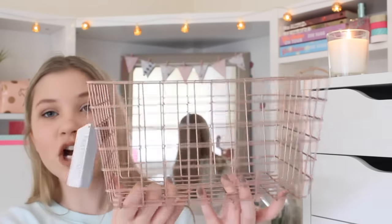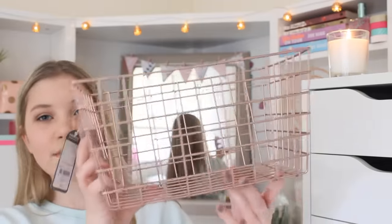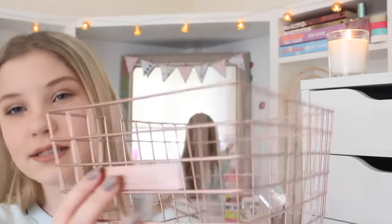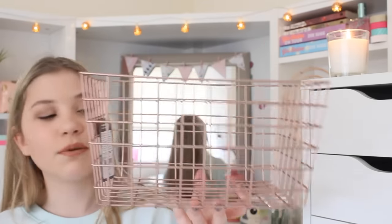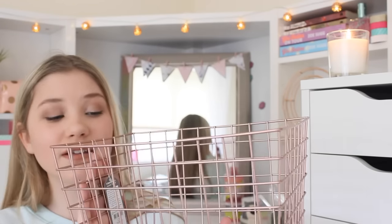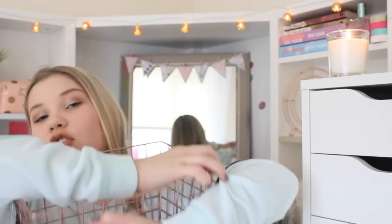The last thing is from Matalan — my friend told me to check there for copper bits and I found a copper basket. I've been looking online and these are so expensive, I think because everyone wants them. They had two different sizes; I got the big one for £6 and the smaller one was £3. I was so tempted to get another one and I think I might go back on payday. I really love this — I'd been looking for one for ages, even looked for cheap ones I could spray paint copper but they were still expensive. When I found this I was so relieved.